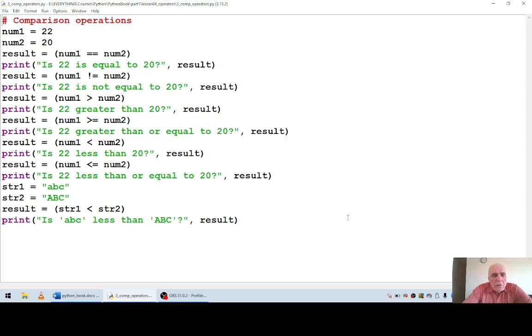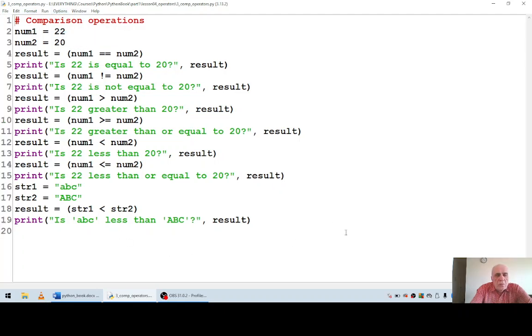What I got in line 2 and 3 is two integer variables, and I'm trying to use different comparison operators now.